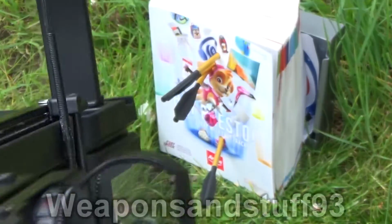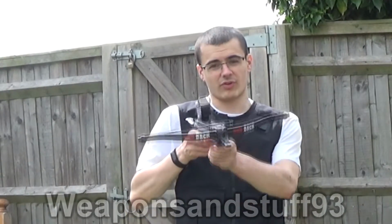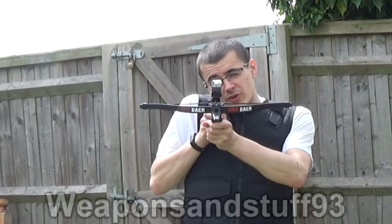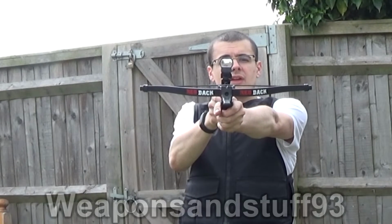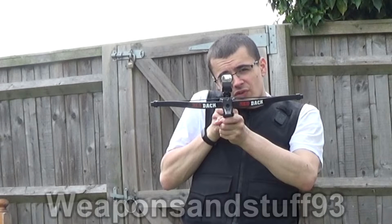But yeah, overall this is better than the iron sight, I'd say, when you want a really tight group, especially with focusing it. When I talk about focusing it, what I mean is, say I've got the red dot on here, I can look like this and get the green dot right where I'm aiming, and it's perfectly focused to my eye. I could have both eyes open or one eye open, it doesn't matter with a red dot, that's what I like about red dots. But I could also hold it out like this, and I'd also get the same effect.